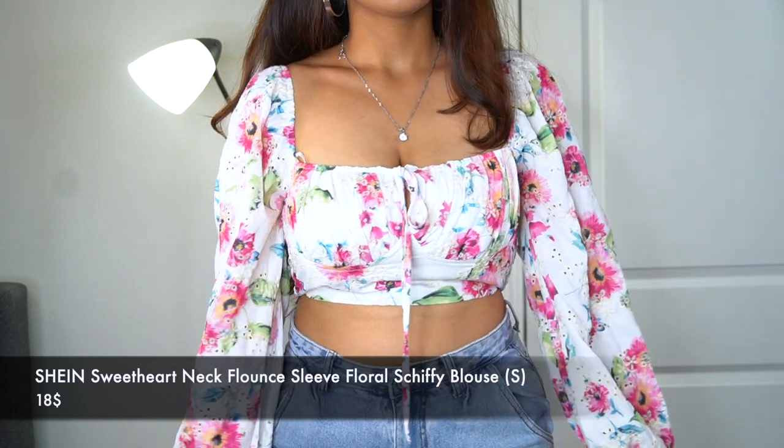The first item is actually the top I'm wearing right now — I got it on Shein recently and it's super cute. I love the sleeves. I know it's winter, but when it's summer I'm going to be in India, so I figured I might as well shop for summer now. Everything I'm shopping now I'll eventually bring back, and by the time I get there it'll be summer — so it makes sense.